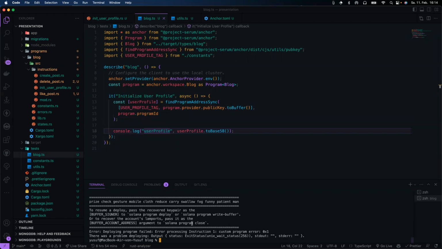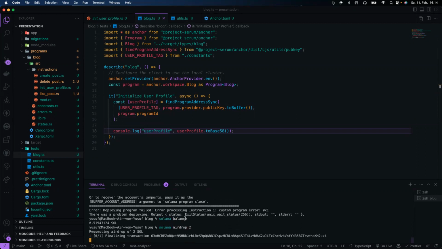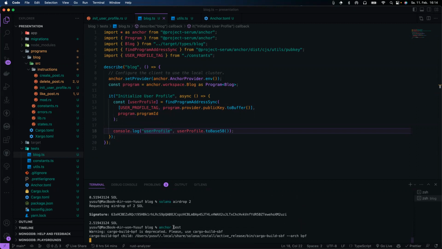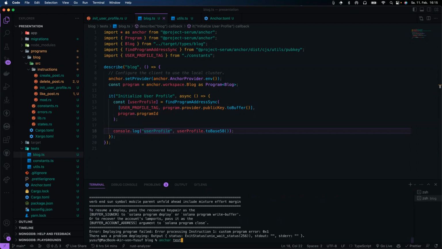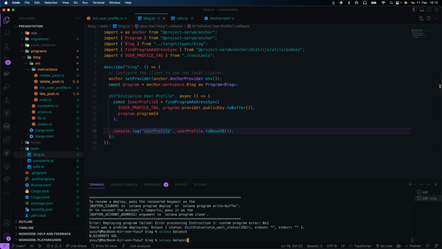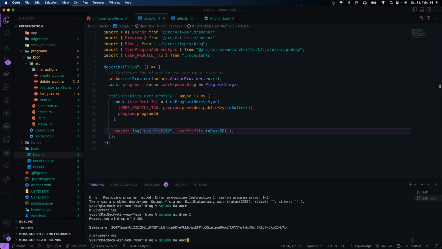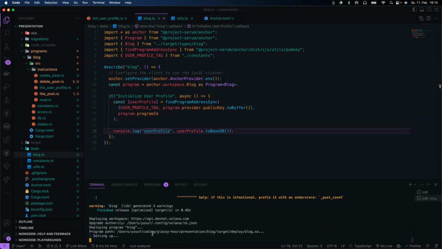And it throws an error, probably because I don't have enough SOL right now. So we can just do solana airdrop. Then wait a second and now try again. And this time it should be successful. It isn't. Not enough. And it did even consume 2 SOL, but it still didn't work. Probably just retrying. Sometimes it do be like that. Okay, now. Oh no, wait.